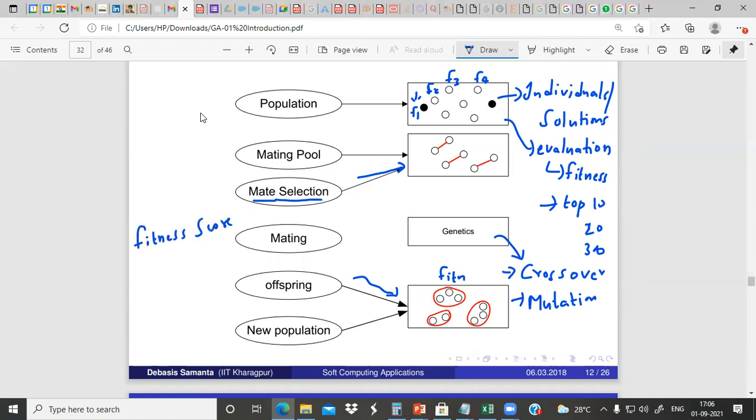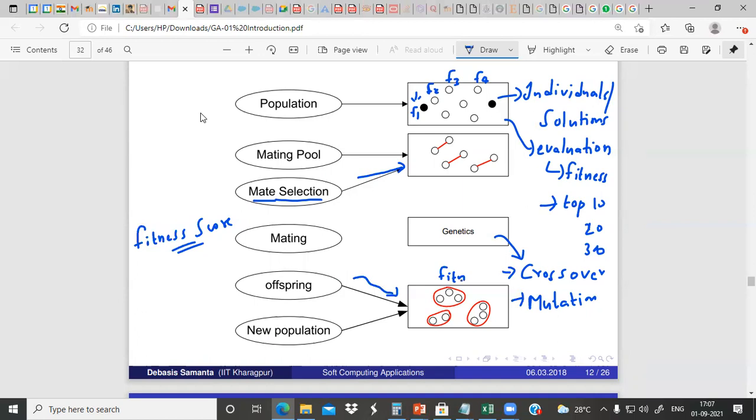Okay, but say initially we are not satisfied with the available fitness score of the individual, then we want to improve the fitness score. For that only we are doing all these things. For that only we are selecting the individuals with best fitness, and then with that we create the mating pool, and then they get into the process of crossover or mutation. As a result, the new individuals are selected.